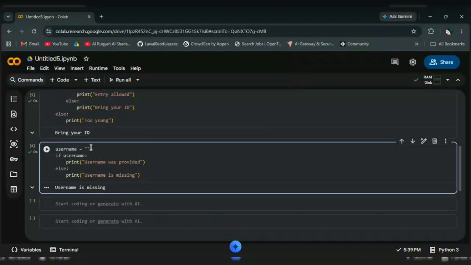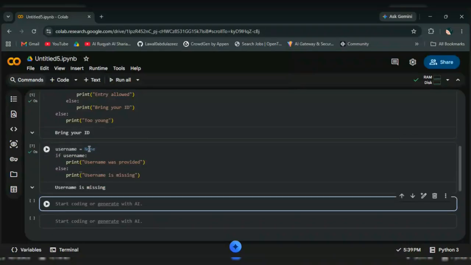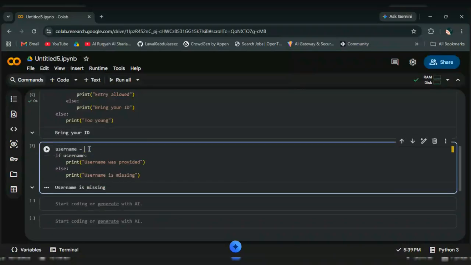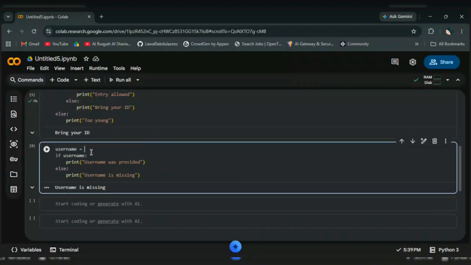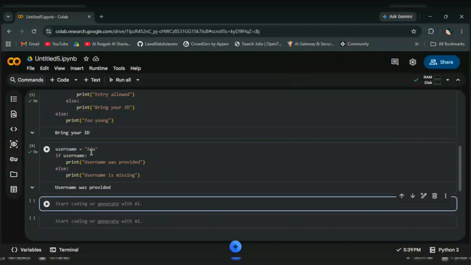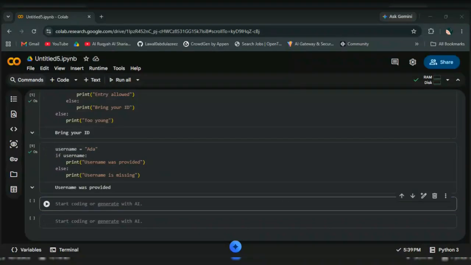It is empty. Even if we say None, it says username is missing. If we say 0, username is missing. But now if we say other, you see username was provided. That's using the truthy and falsy values.